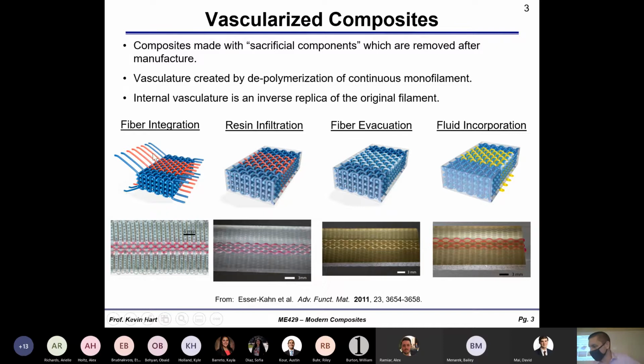Well, we weave this fiber into the preform, the woven mat, and you see a picture of that actually happening here. So these pink fibers are integrated with the weave of the glass. You infiltrate with resin and you get something like this. So we use VARTM, but you can do whatever process you want, I guess.